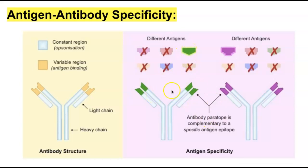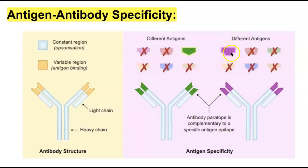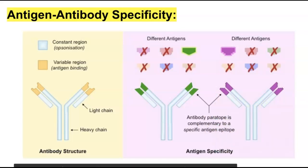antibodies that are specific to the chickenpox antigen, either because you got chickenpox or because you got a vaccine for the chickenpox, right? So when the chickenpox infects you, your body has these antibodies to immediately kind of deactivate that threat. Whereas this might be the antigen for the flu, right? And you got your flu vaccine this year, so your body produced these antibodies against the flu. So that top region is the only thing that's going to be different for each antigen and antibody.